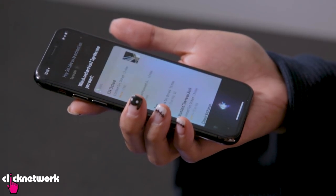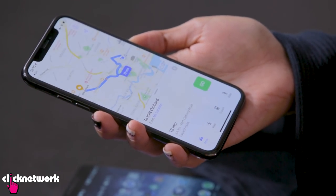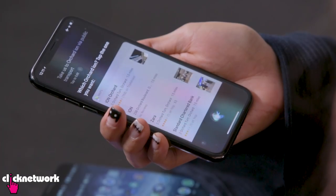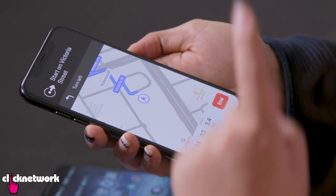Now we try the iPhone X. 'Hey Siri, take us to Orchard Ion.' It asked 'Which Orchard Ion?' — an extra step. It automatically used Apple Maps. 'Take us to Orchard Ion via public transport' — again it asked which one, and still showed driving directions, not public transport. It doesn't learn from previous attempts — we chose the first option and it kept asking again. Also, it doesn't give public transport directions. So far, Google Assistant was the most accurate in understanding the intention behind commands — the most efficient.